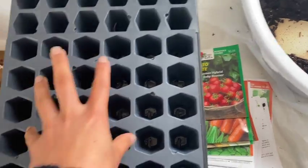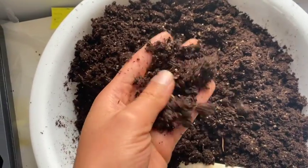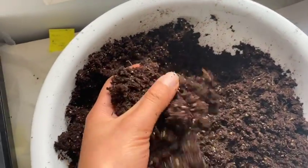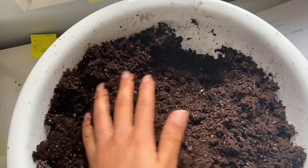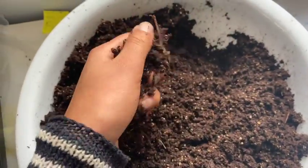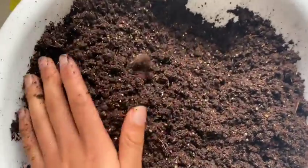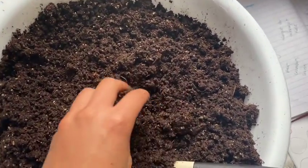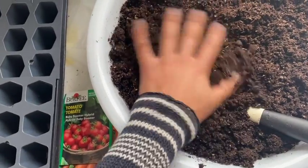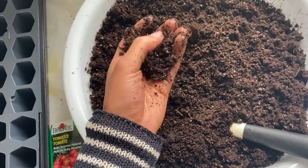I think today I'm only going to be using one cell tray. The next time I start seedlings I'll try the egg cartons. A quick check on the soil — it still has that moisture, which is fantastic. When you get to the bottom it's still a bit warm. I want it slightly warmer than room temperature to be fine, but I don't think my seeds will appreciate it too warm, so I'm going to give that another ten minutes — it's been almost an hour.